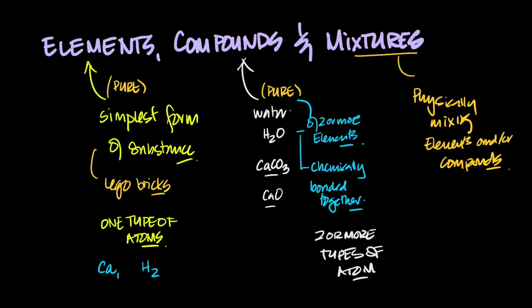So, for example, you can take iron, which is a gray solid, and sulfur, which is a yellow solid. You mix them together, you get a mixture of gray and yellow solid. But that's a mixture. You can separate the iron by just moving a magnet on top, and all the iron will come out. But if I heat them, they might become a compound. So on their own, they're elements, but if I heat them, they become a compound.